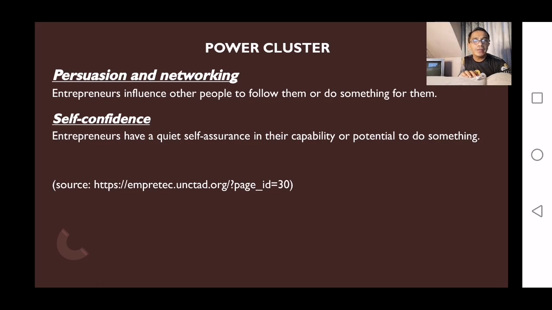Madaling, halimbawa, kung nasa pagbebenta ka, mas madaling magbenta dahil malawak yung network mo, mas madaling mag-influence na yung iba kahit hindi pa sila talastas dun sa product mo, pero dahil kilala ka nila, kakagat ka agad nila, di ba, yung produkto mo.